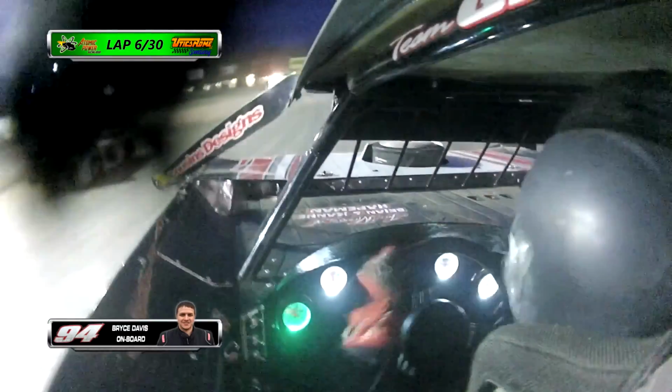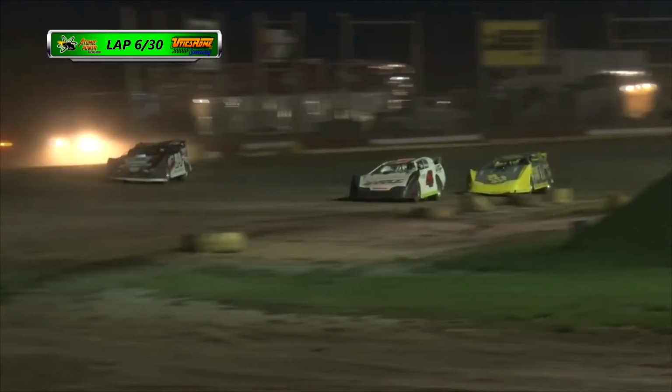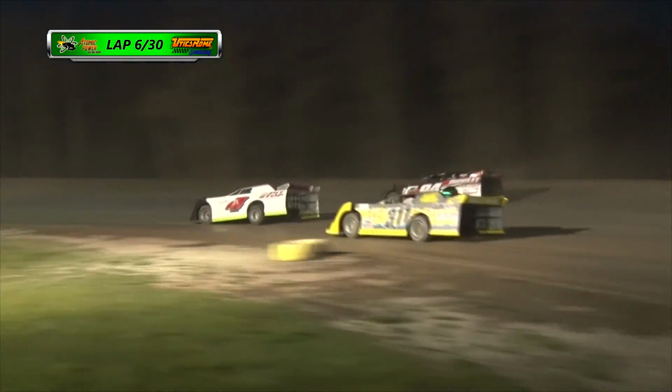But Bryce Davis is pretty quick. Started a little bit further back on the start. The driver out of Canisteo, New York, that won his heat race, coming from the 7th position, now to the outside. A little mud on the camera, but no worse for wear. And it's a good 3-car fracas in turn number 3 for 3rd.